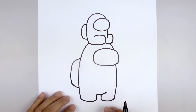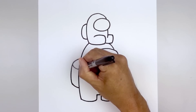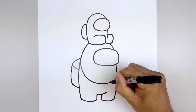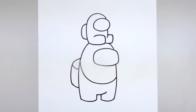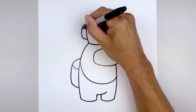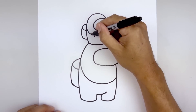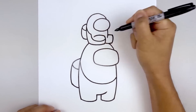Let's go back and add some shadows. We're going to start on the backpack on the outside, curve down and then in towards the side of the body. We're going to step up, curve down, cross the center and just bend that back up on the right side. Now we'll add some shadows on the mini crewmate — starting from the backpack, curve down and in. From here we're going to step up, curve down and in towards the leg, then curve down, across and up towards the outside of the leg.